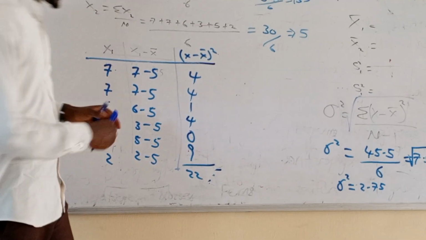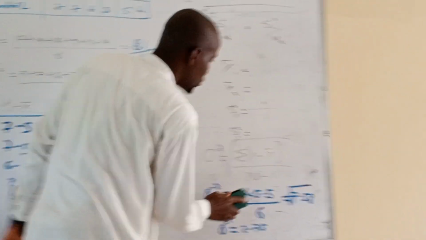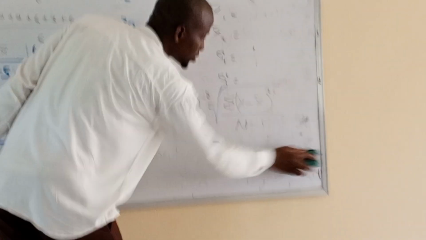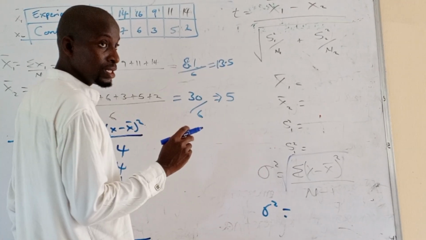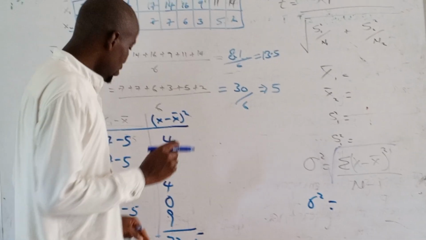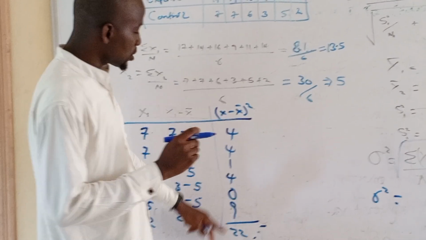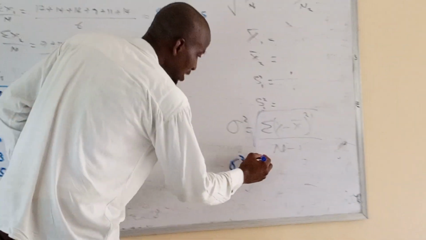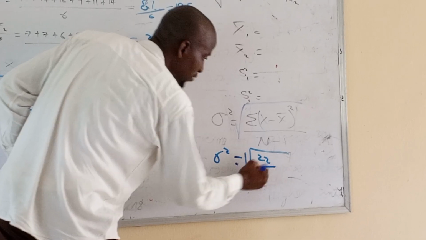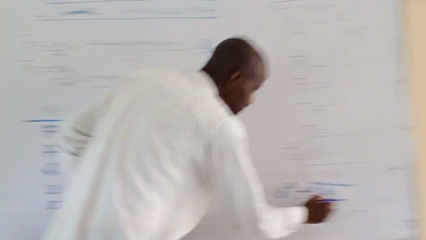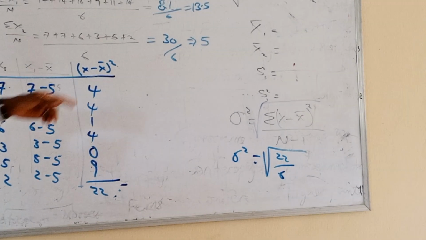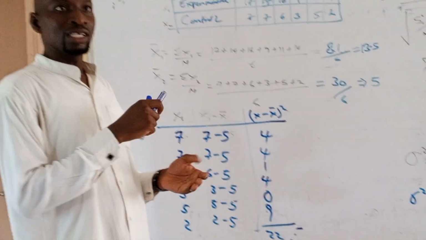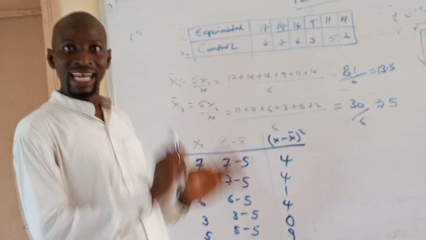So that implies that for the second group, we have also been able to compute this value. And remember, one important thing that we also missed out is that if this is 22, then it implies the square root of 22 over what? What's your n? 6. Somebody should have asked that in some situation it will be n minus 1. In some other situation it will be simply n.